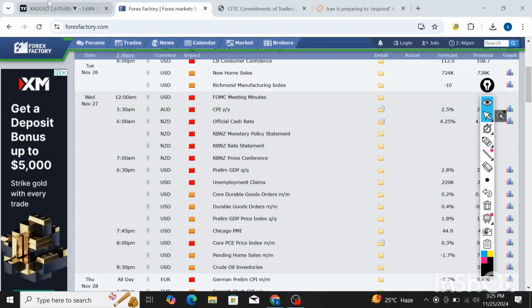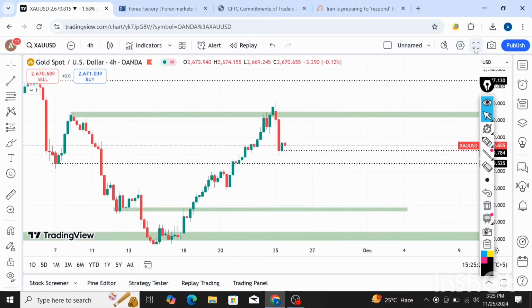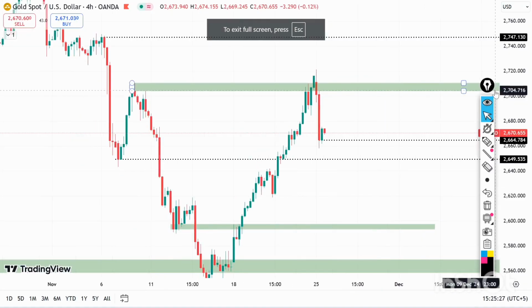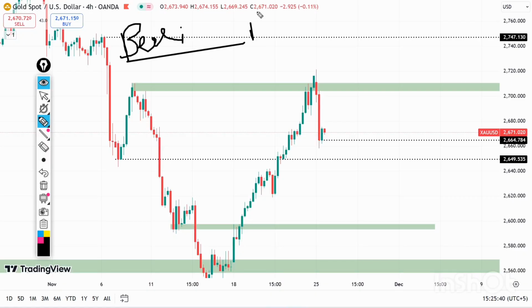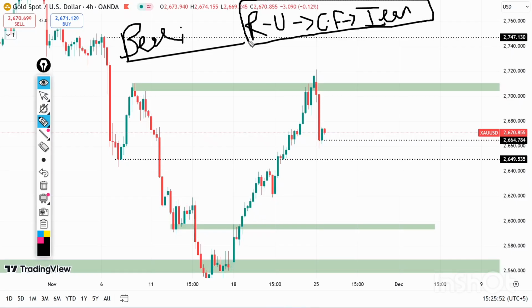Now let's move, one last time, towards the technicals, and let me do this so it's a bit clear. A conclusion is that I am for now slightly bearish on gold. I will be looking at the Russia-Ukraine situation. I will be looking for the ceasefire deal. I will be looking at whether Iran actually attacks Israel or not. These are the things I will be looking for, but these are future things. These have not happened yet.